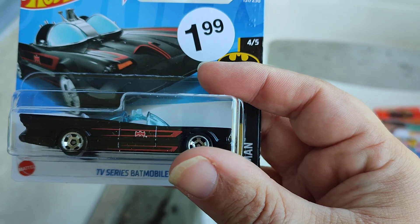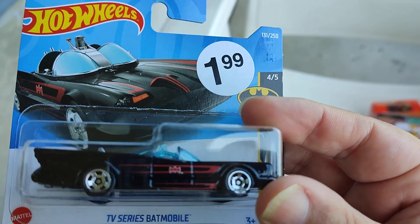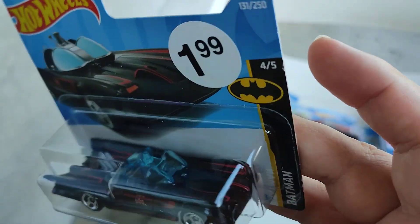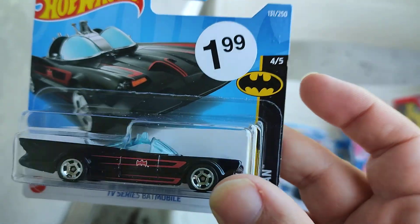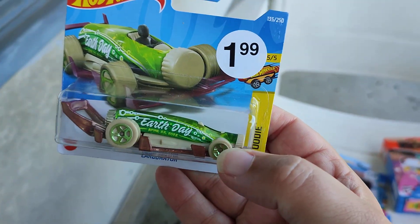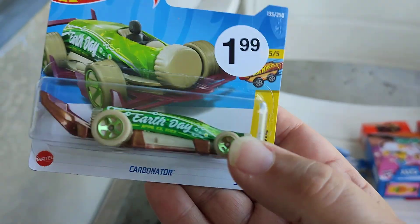Then we have a TV series Bel Air view of 2022 — all black with striping on the side, blue windows. That's a beauty, I love the series. This is one of the Batman series, 4 of 5, and number 141. And we have a Carbonator bottle opener — that is beauty, all dark brown.